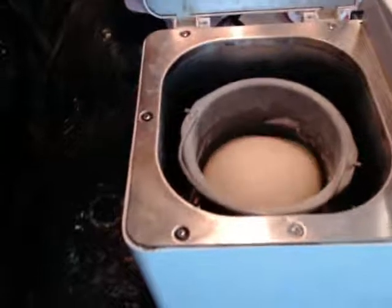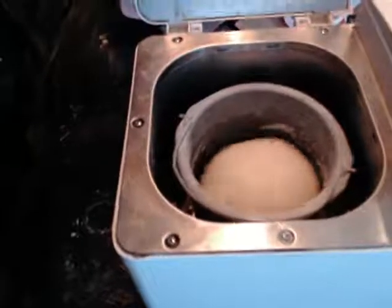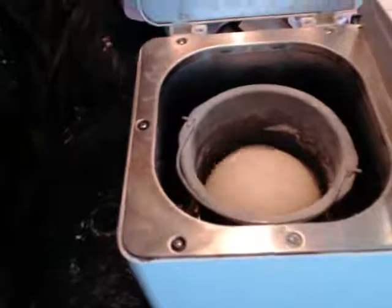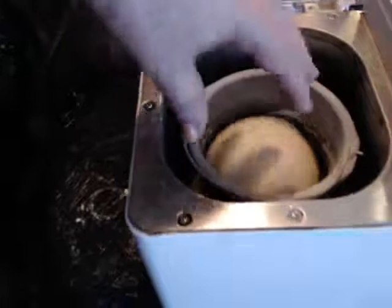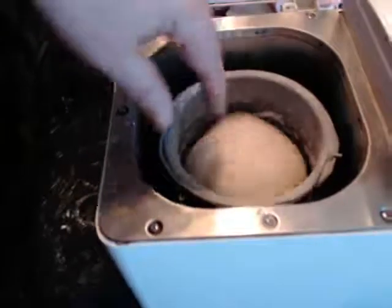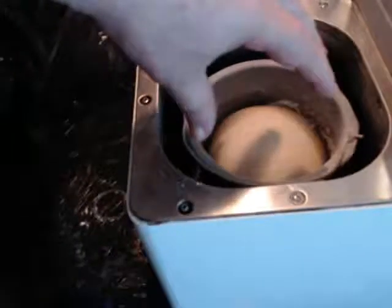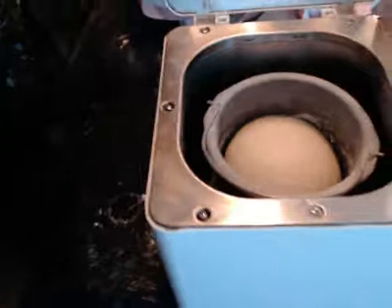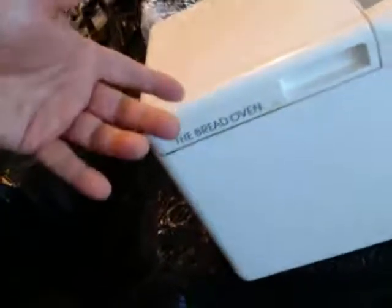So yeah, see, that dough ball is just perfect. It's all consistent, totally mixed, and the mixing process worked evenly. You can see that little fine film of flour. It's perfect because it enables the loaf to just slide right out. It's super easy when it's all done. But anyway, what I'm getting at is you put the ingredients in and the machine does everything for you.